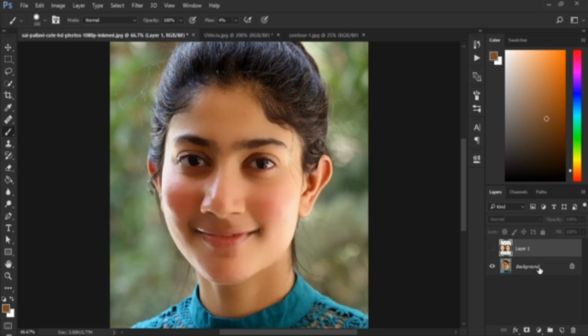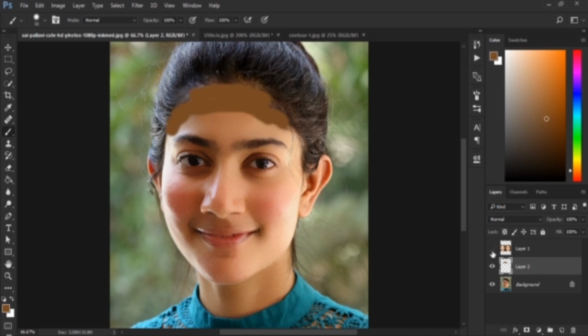So we have to make a new empty layer and drag here using a 60 or 50 brush size, and keep the flow value at 100 and drag like this. No problem even if you cover the hair, we have to do some other settings. Okay, keep it like this.